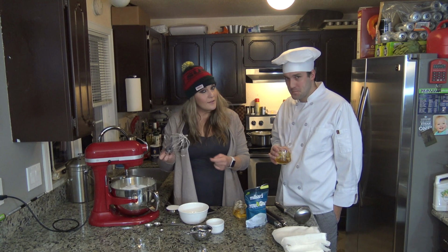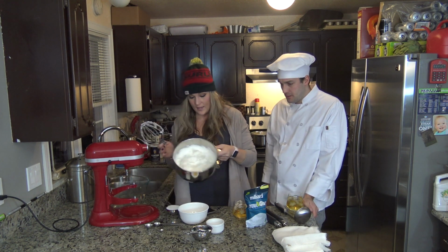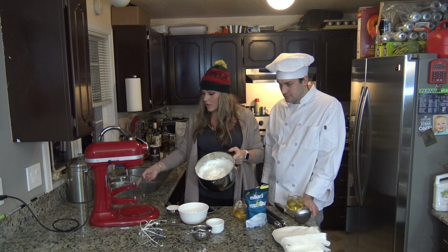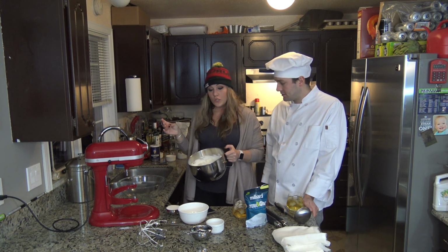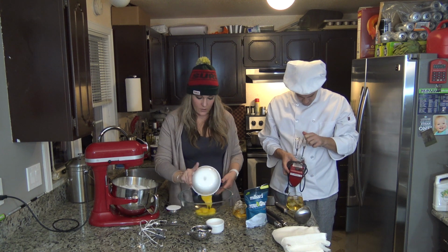All right, so those are stiff peaks. So now what I want to do is take them out and put them into another bowl because I still want to use the KitchenAid to mix up the egg yolks. Could you optionally use a hand mixer? You could. So we'll put the dozen egg yolks into a bowl.